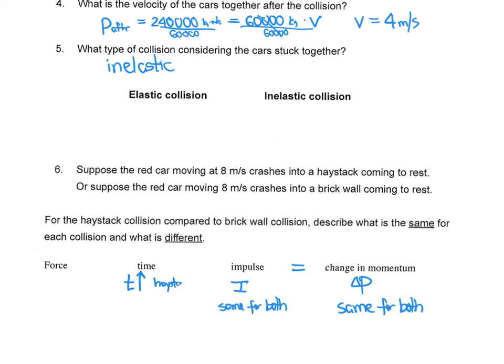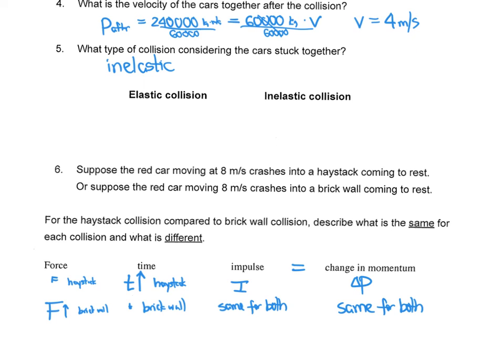It's going to be super small for the brick wall. It's going to be tiny, which we don't want. Because if it's a short time for the brick wall, the force it's going to feel is going to be super big, and will do damage to that train car. But if the time is long, that collision lasts a long time, that force will be super small for the haystack, and the car will be okay.